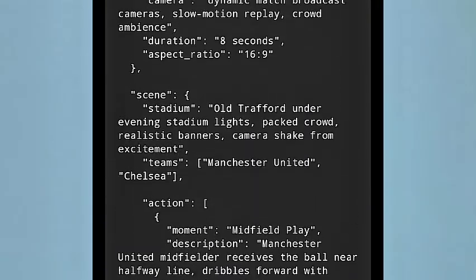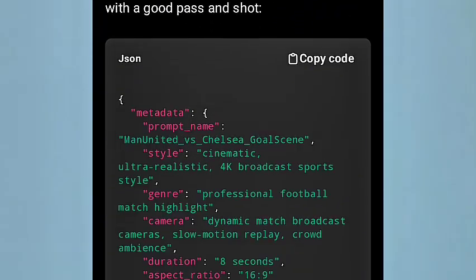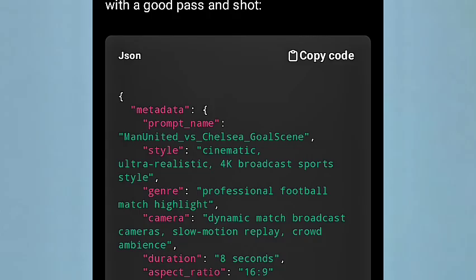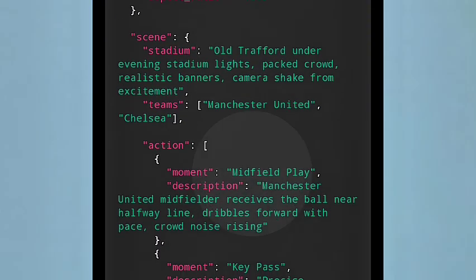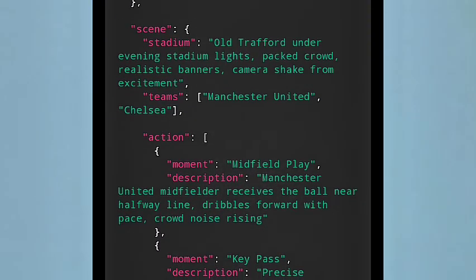This is basically what ChatGPT gave me. The prompt name is Manchester United vs Chelsea football scene, right? Then this is style, the journey, professional football match highlights. Then camera, dynamic match broadcast cameras, slow motion replay, and crowd ambience, right? Then the stadium is Old Trafford, under evening stadium lights.